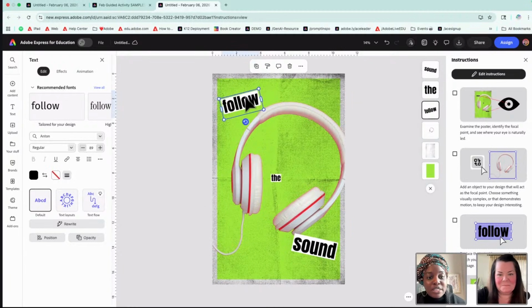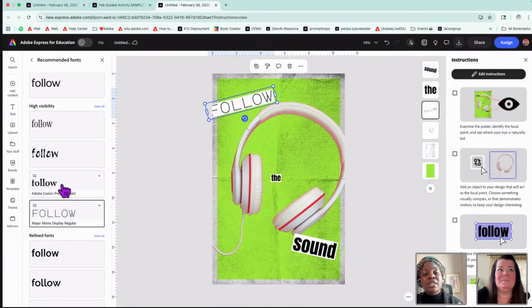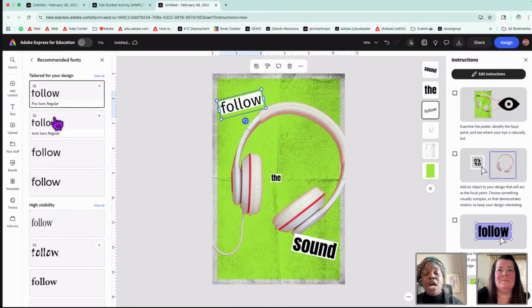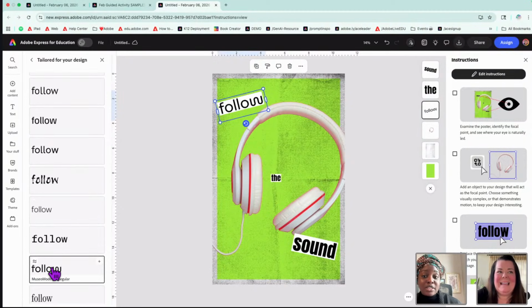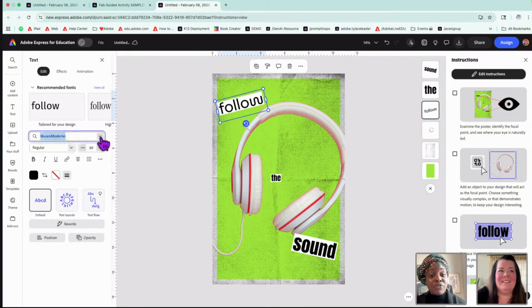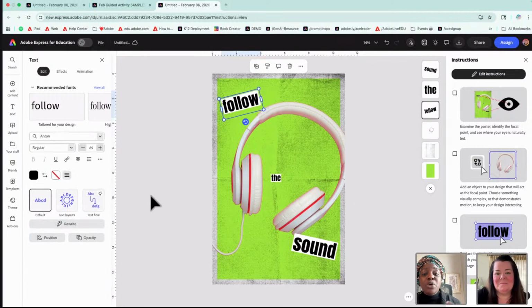You have bold fonts and you have unique fonts that draw attention. You also want to think about, is this the kind of attention that I want it to draw that connects to the meaning? When I say kind of attention, it's what is the message and the story that I'm telling that I need people to receive, right? It's not just about, oh, I like the look of that, but how does it connect back to your overarching message? What about the placement of the text to reinforce the focal points? Is it detracting or enabling that message with the other features that are there? And we want students to be considering which word deserves the most visual weight.